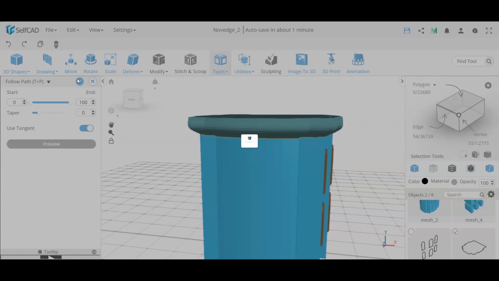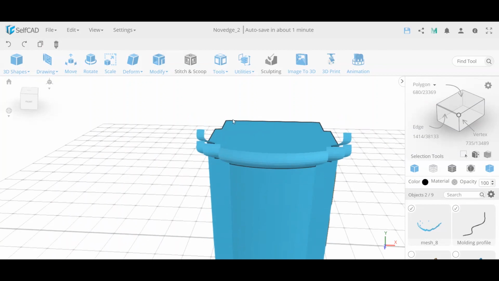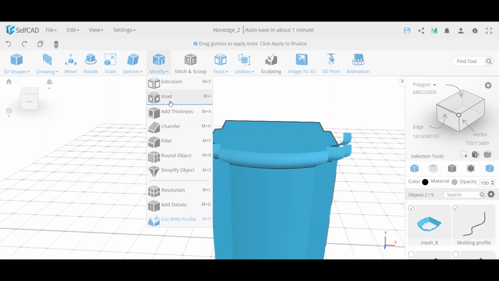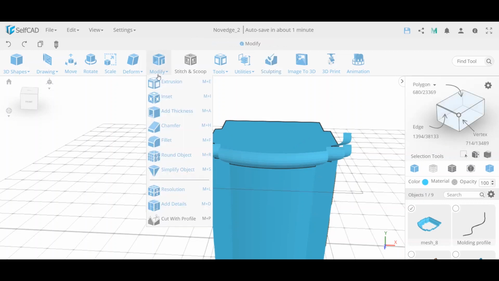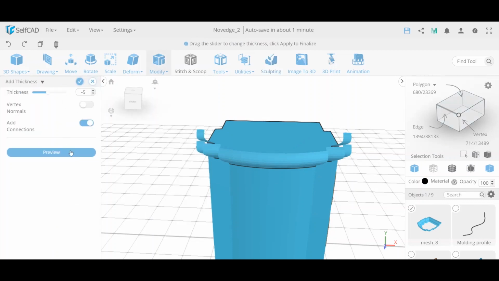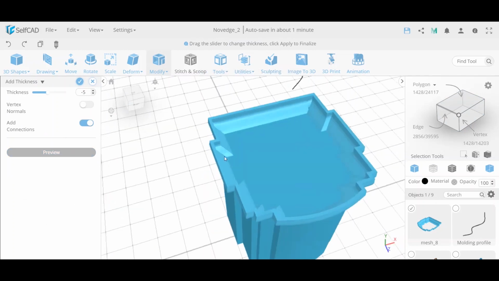And obviously you see now, because I have my backface culling on, it shows me this hole. That reminds me I need to add thickness, which is why I like to model with this on. It tells me basically what I need to do. So if I deselect the profile, just this, I can go and add thickness to it. Let's see, a -5 may be too much for them, but yeah, it actually works nicely.